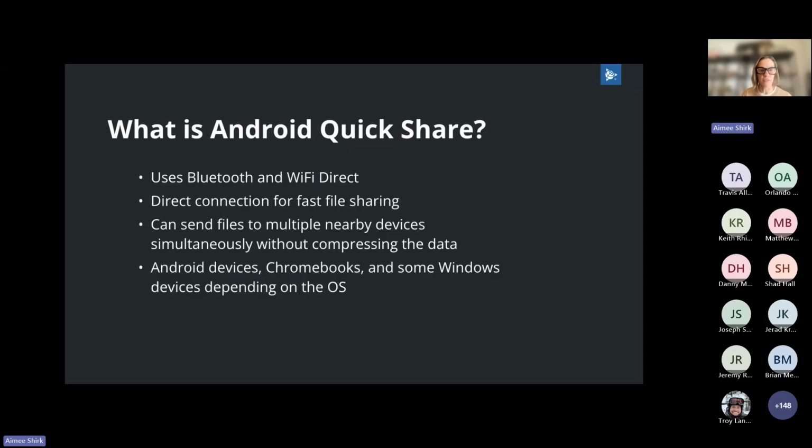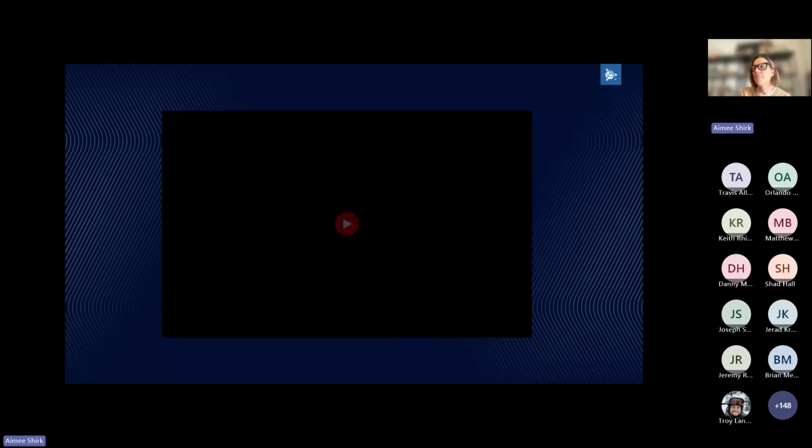This is the only way we share files between data collectors and our laptops in the office. It's super quick. It's really cool. In an effort of time, I'm not going to show this clip, but it takes 30 seconds to share a JXL from the controller to the office laptop, and then from the office PC back to the controller. It's really slick. You need to make sure that you have Quick Share enabled on your device, and then that the host device also has Quick Share.